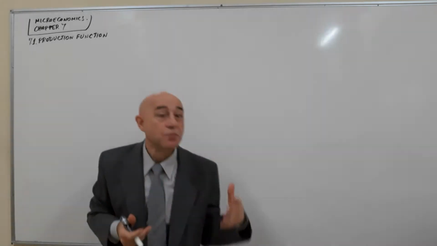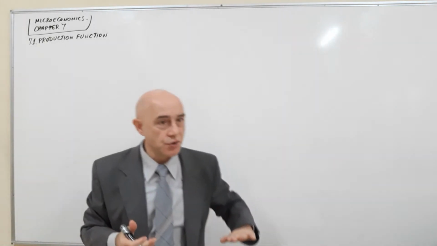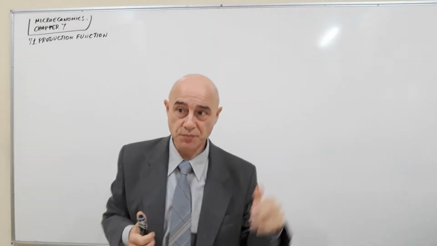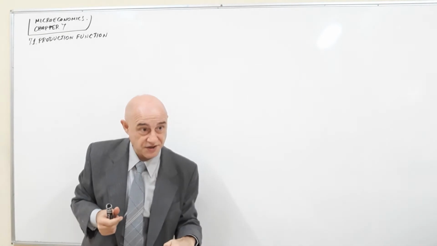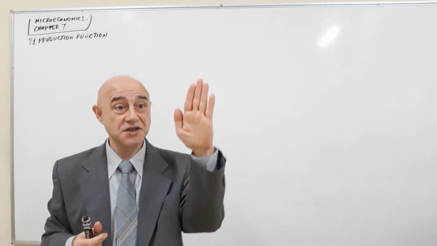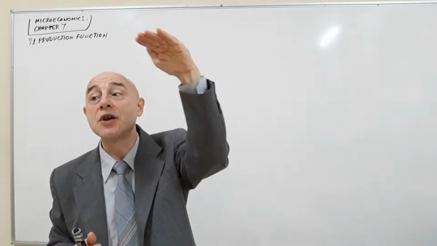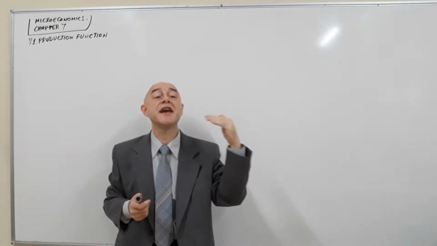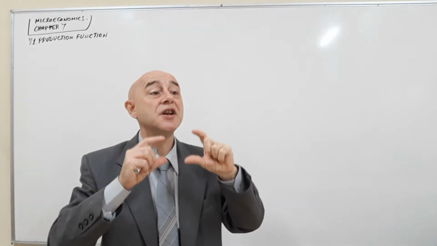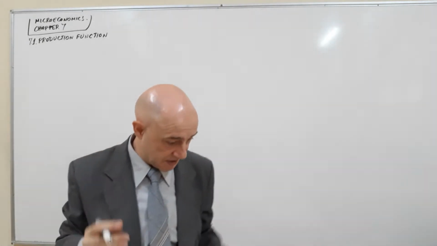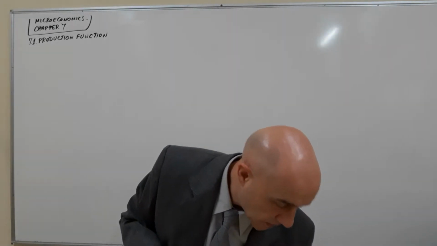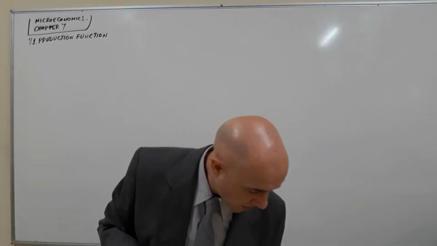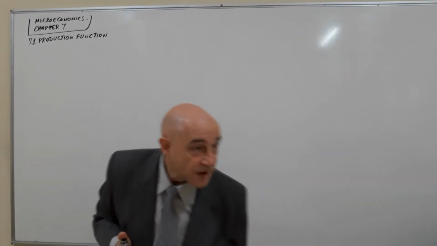Then we had a production function, and I showed you how the output depends on the inputs. At first it rises slowly, then it rises steeply, and then it slows down. When it begins to slow down, meaning it can't grow fast, you're reaching the limits of your capacity. Okay? It applies to labor, it applies to capital, and it applies to joint.